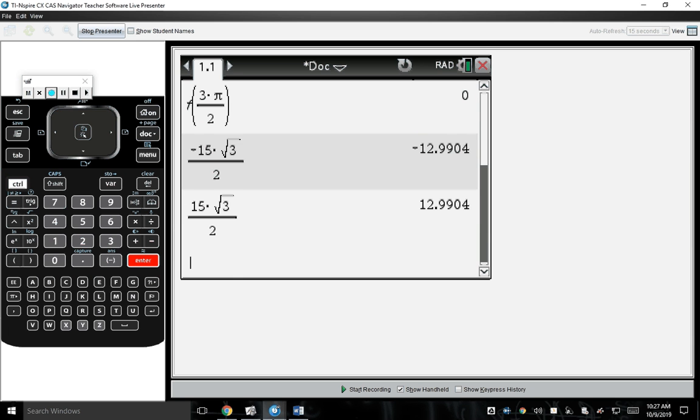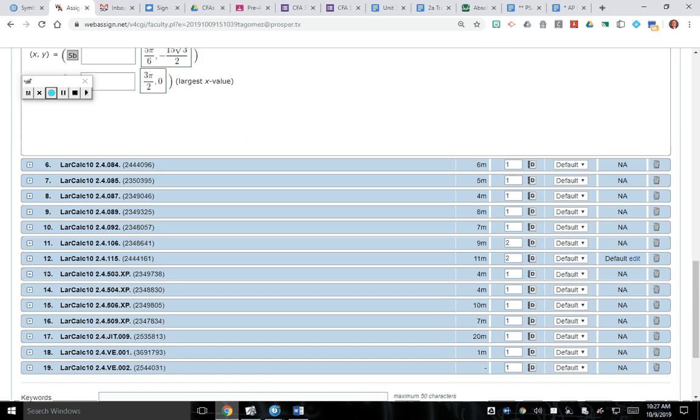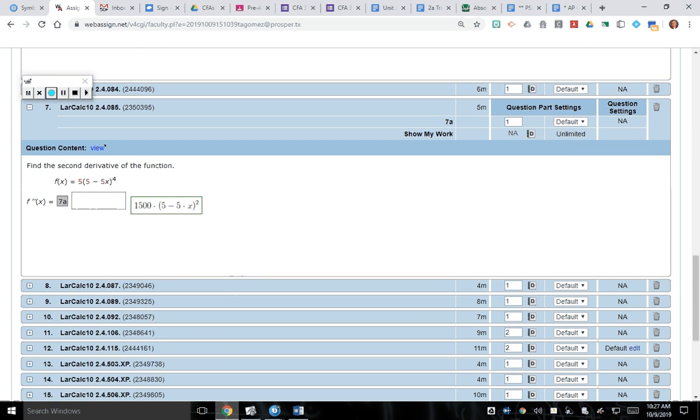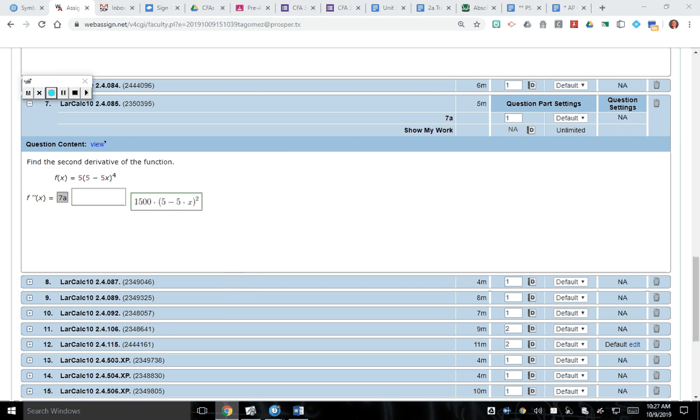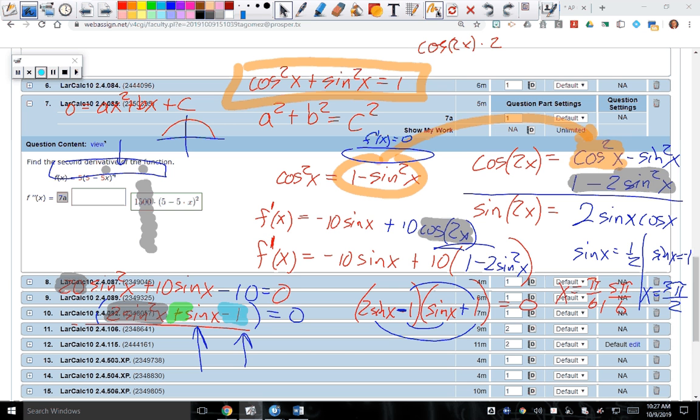All right, questions? Okay, I'll do one, maybe 2 more homework questions that you have. What other questions do you want to look over right now before we start today's lesson? 7? Okay, so 7, let's find the second derivative. We're going to do a lot of that today for sure. So, with implicit differentiation, that is.